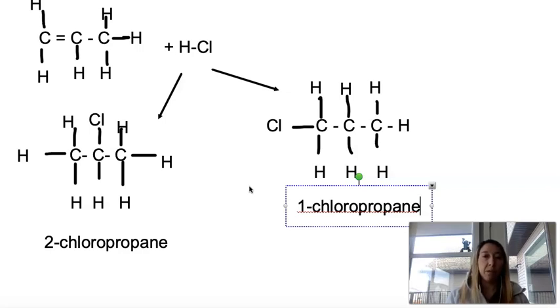Okay, I didn't do examples of combustion because you've been doing combustion reactions since grade 10. So you should hopefully be okay with drawing those. You definitely will find, though, that as you go through your booklet, there are some combustion questions in there for you to practice. So really the only difference for combustion, the thing that's going to change from one question to the next, is just how many CO2s you make and how many H2Os you make. That's really going to be the only difference. Obviously addition, we are going to be making different products every single time. But yeah, so those are your first two types of reactions.